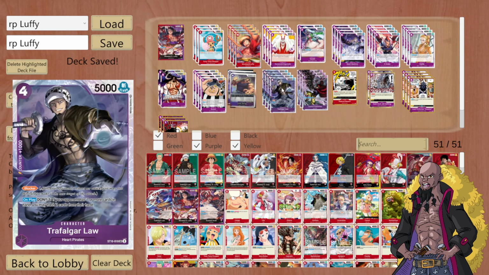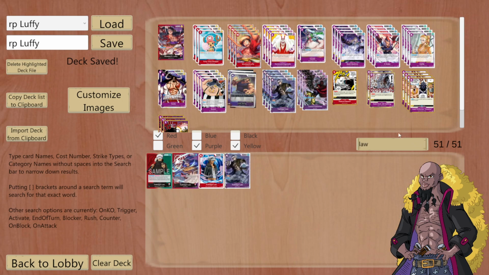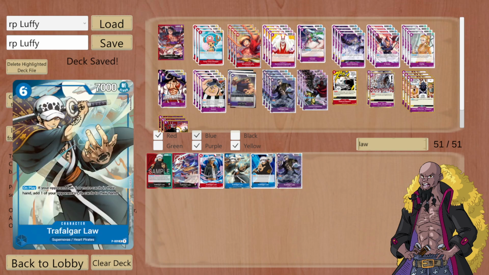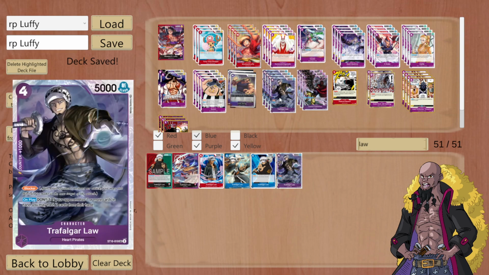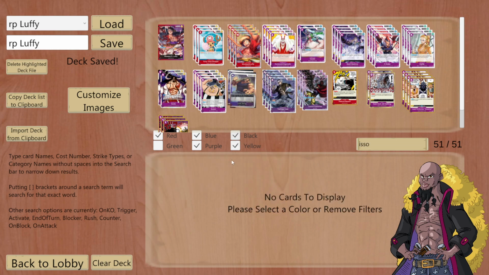Now, Trafalgar Law, at first glance, I wasn't really feeling it because this Trafalgar Law reminded me of the blue Trafalgar Law, where if your opponent has 6 cards in their hand, then you can drop 1 of their life. Whereas for this Trafalgar Law, if they have 7 cards in their hand, you could trash 2 from their hand. So it almost works a lot more like Ishou that's in black. If we just pull that up here, and I spelled that wrong.